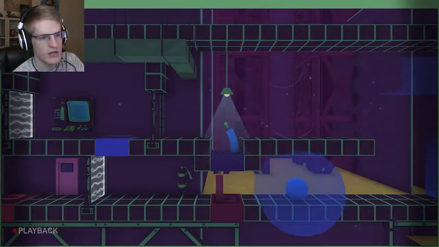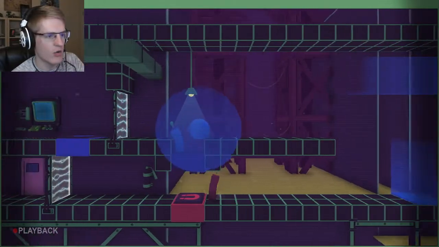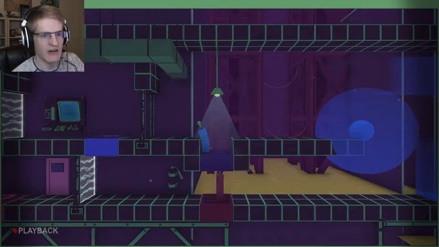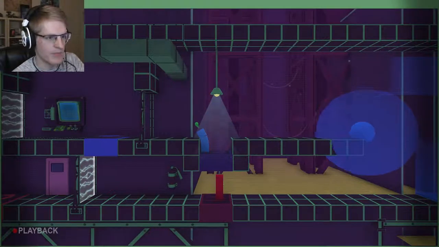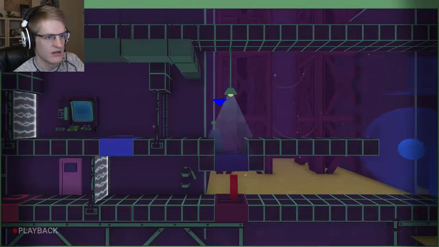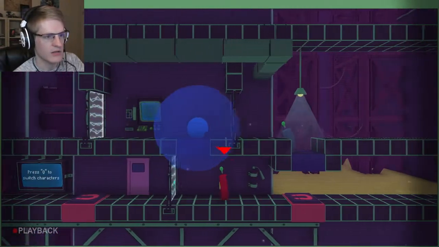Okay. Where are you going? Why are you going that way? Am I not attractive anymore? Whoa, what? What the hell are you doing? Oh, it's because of the guy above me. Okay. Dude, come here. No, come here. Come here.